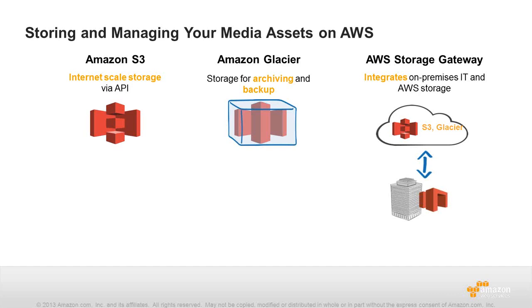And then finally, the AWS Storage Gateway. This service helps connect your on-premise IT environment with the AWS cloud. So for things like remote office and small office applications, the AWS Storage Gateway enables you to upload, sort of securely, your media content to the AWS cloud for a cost-effective backup. It's also a great disaster recovery mechanism.